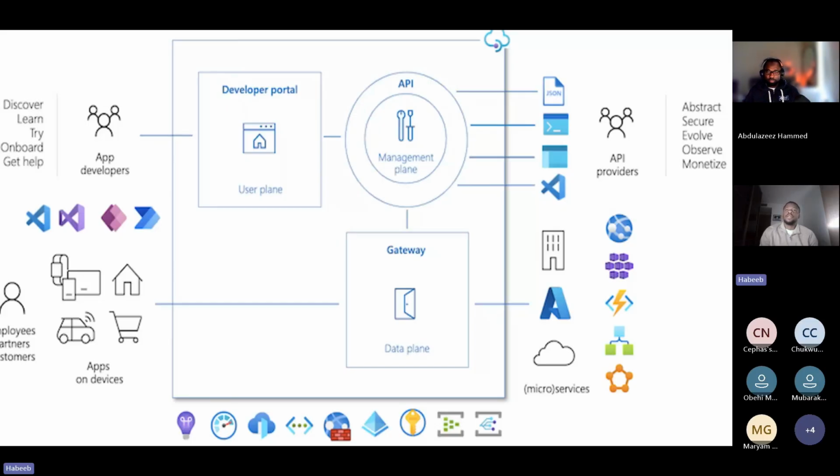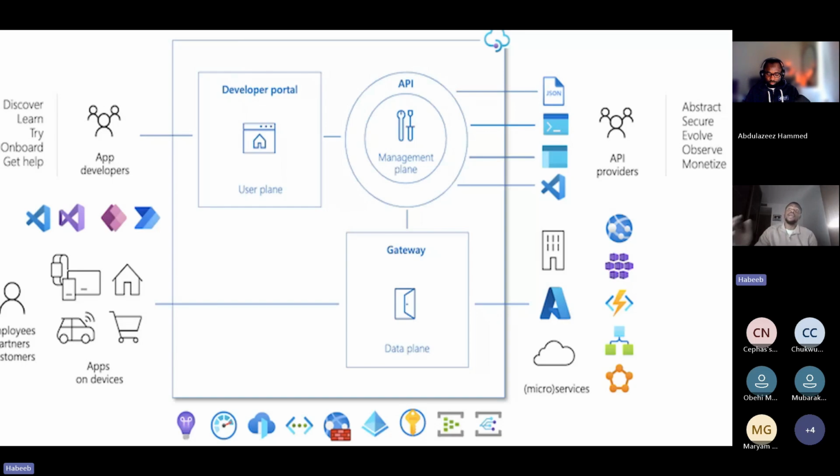But the point is that this particular diagram shows APIM in the middle. You can see the developer portal, you can see the API management plane, and you can see the gateway. And you can see what's happening. Everyone is interacting differently with it. So you have the app developers that are interacting with the developer portal.